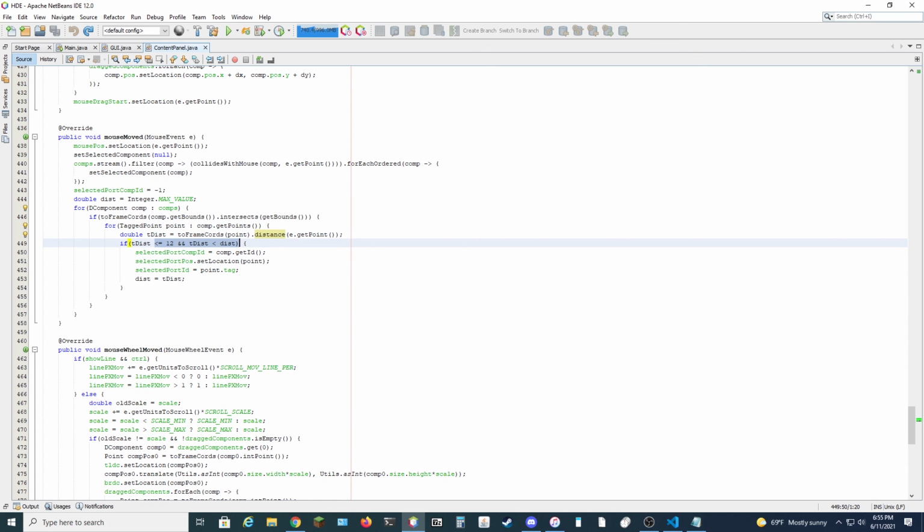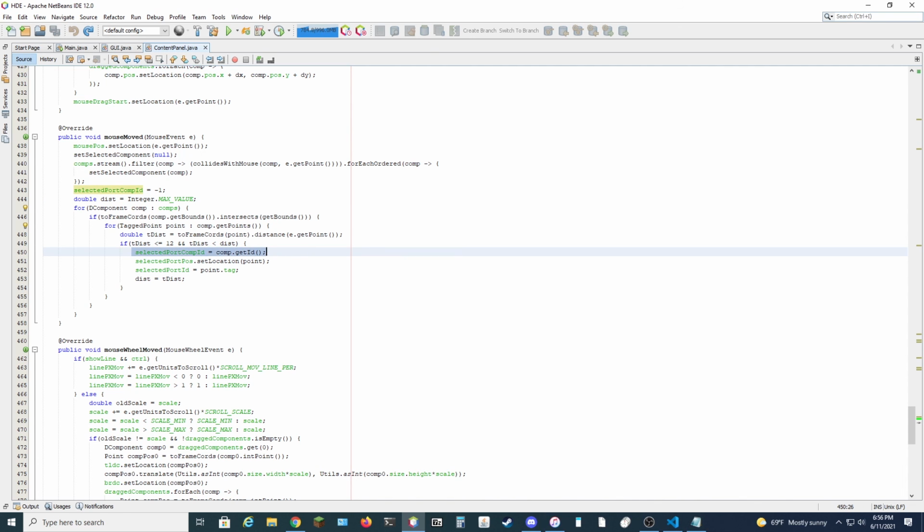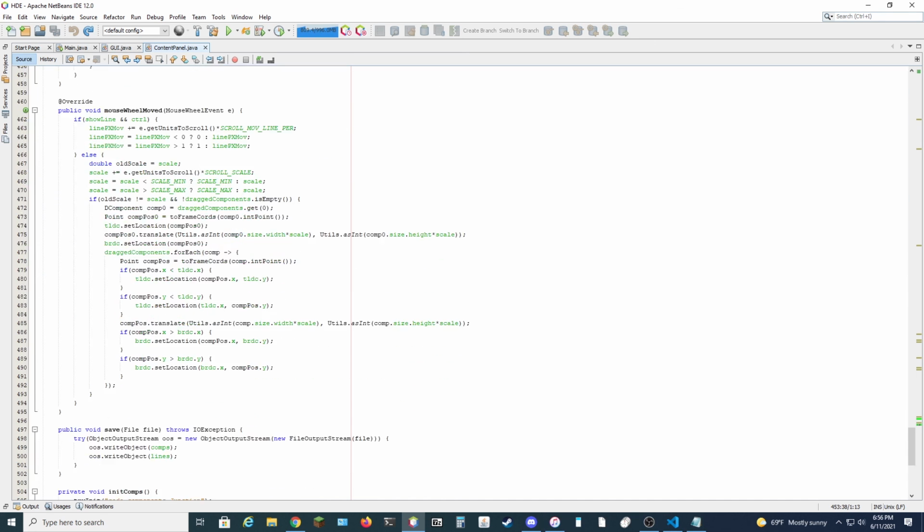And if that distance is less than 12, I believe that's pixels, so if we're within 12 pixels of the port, and that distance is less than whatever the current distance is, so that we always get the closest one, then update the selected port information to match that closest port, and also update distance, so that in further iterations of the loop we will have the closest distance.